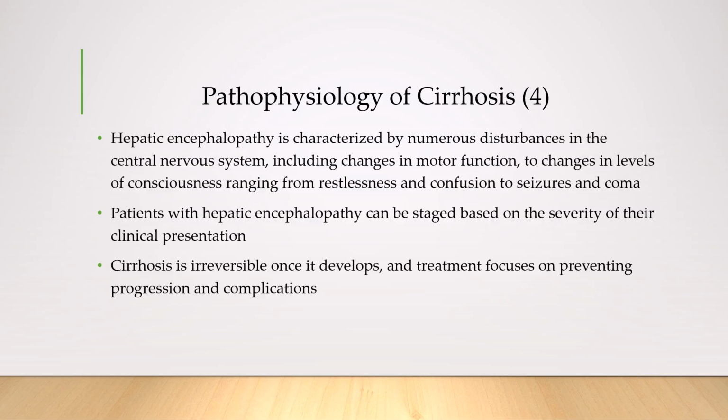Hepatic encephalopathy is characterized by numerous disturbances in the central nervous system, including changes in motor function to changes in levels of consciousness, ranging from restlessness and confusion to seizures and coma. Patients with hepatic encephalopathy can be staged based on the severity of their clinical presentation. Cirrhosis is irreversible once it develops, and treatment will focus on preventing progression and complications.